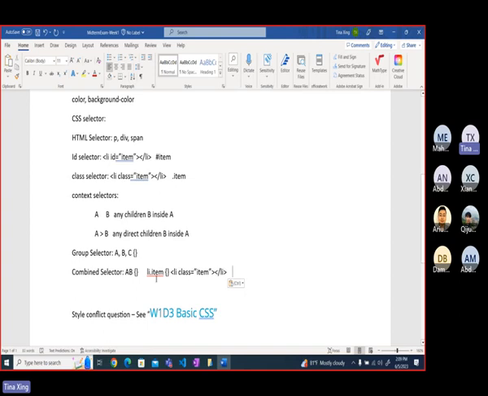And if I have a space, what does it mean? Inside, right? It will select any HTML element which has class item and is a child of li. Got it? With a space and with no space, they're different.